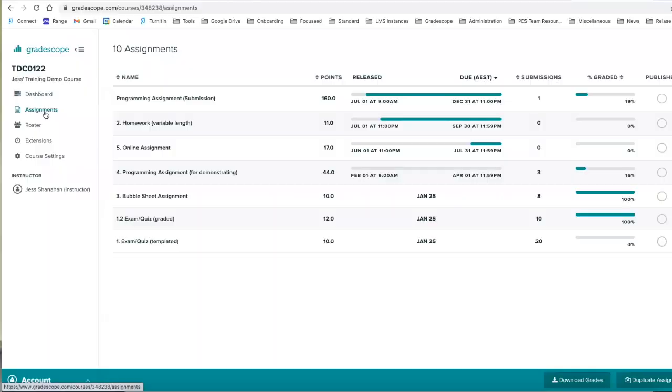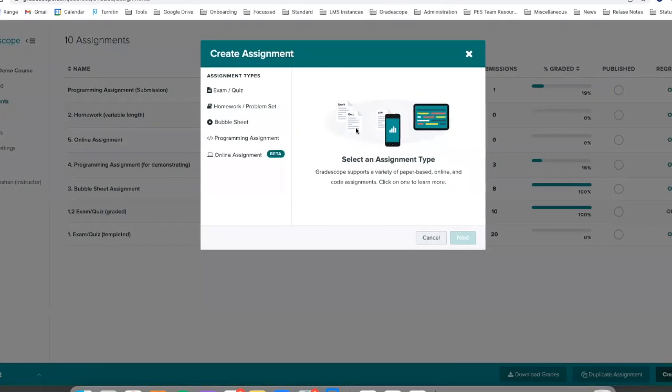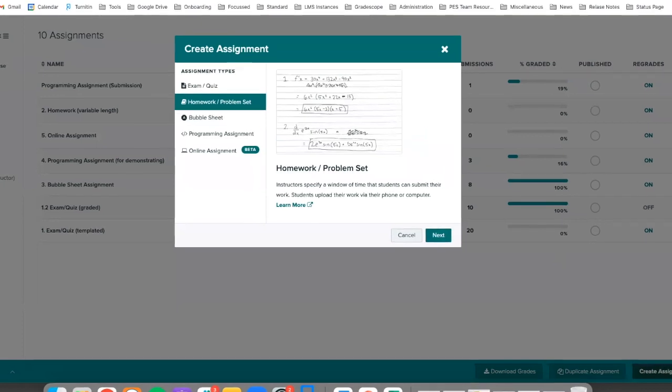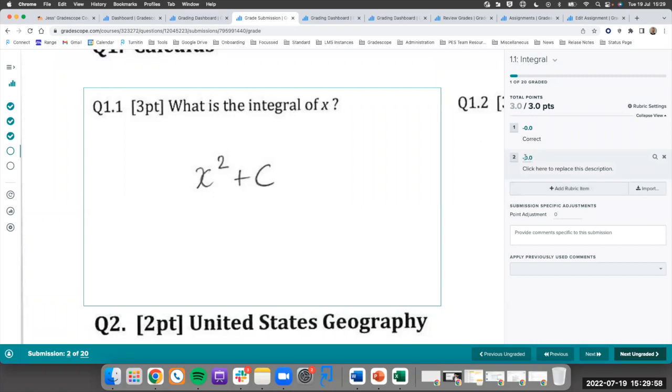The free trial version doesn't have all the fancy features, but I could actually see that it was going to improve my assessments in terms of how much time it was going to take to mark and also in the feedback that students would get. What we're seeing is that the teachers who are using Grayscope consistently are seeing major time savings in marking their assessments.